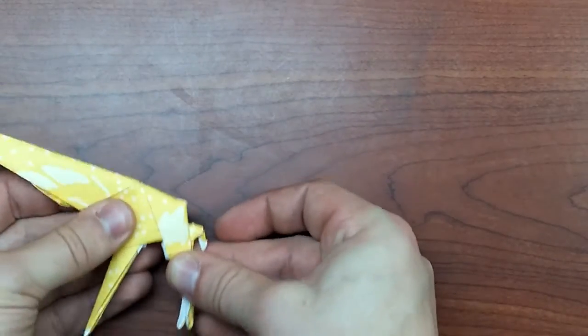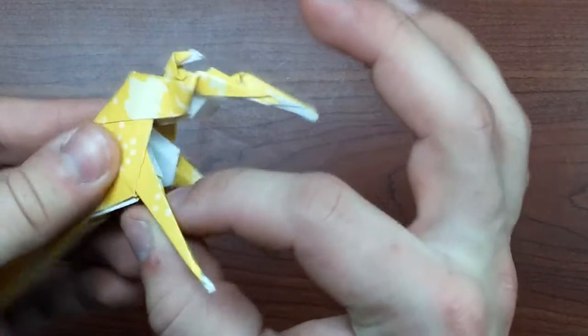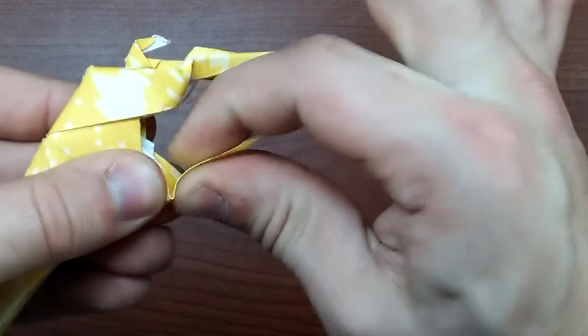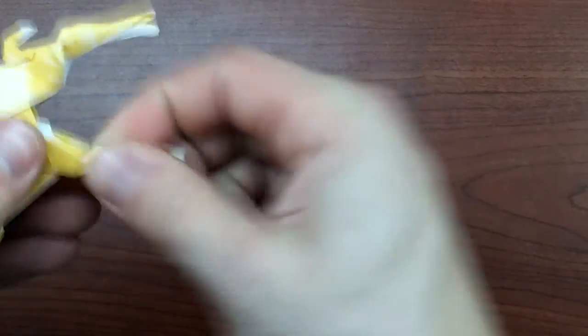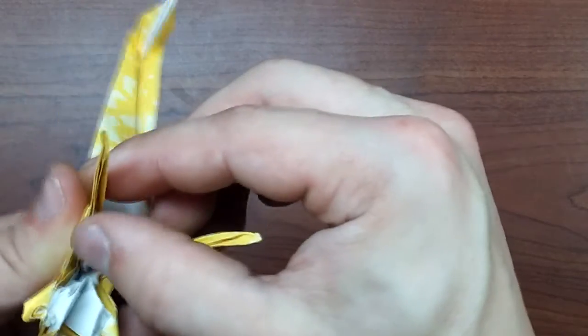Okay, now do the exact same thing on the front 2 legs. So, right about here, we're going to inside reverse fold. It doesn't matter where you do it as long as you do it the same place on both legs. And then right there. Like that. And do the same thing on the other side.